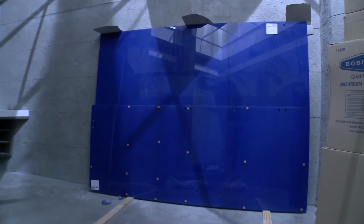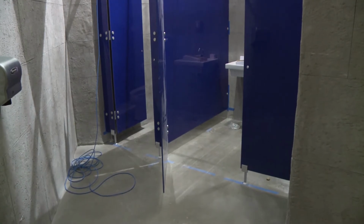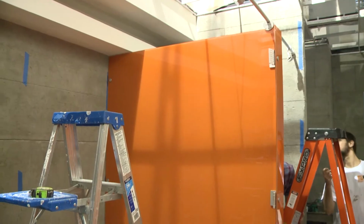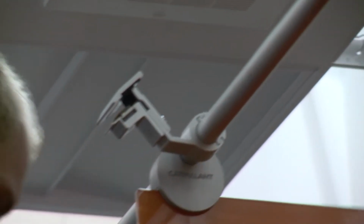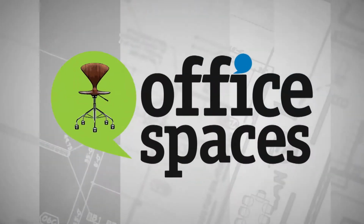And yes, even the bathroom glass has its own color scheme. I've chosen a bright blue for the boys and a bright orange for the girls. It will definitely bring a nice contrast of materials to the bathroom. I'm so excited to see the end result. Now that everything is built and we've created everything, I really think we were able to do exactly what she wanted, and I think the final look is going to be fantastic.